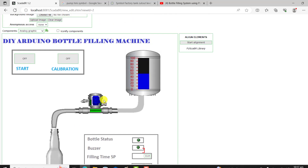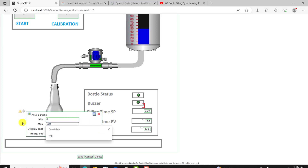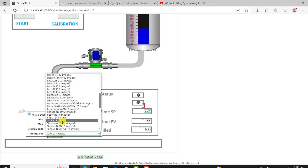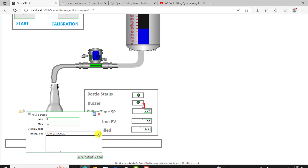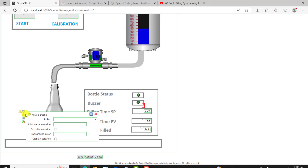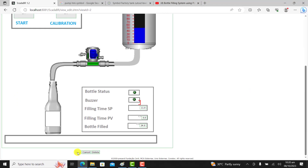Now I need to do the filling indication. I click on Add again and move it to this position. Max is 18. I deselect the checkbox and look for tank — I have the tank right there and click save. I assign the points, click save, and position it on the bottle for the filling indication. Our HMI interface is done.